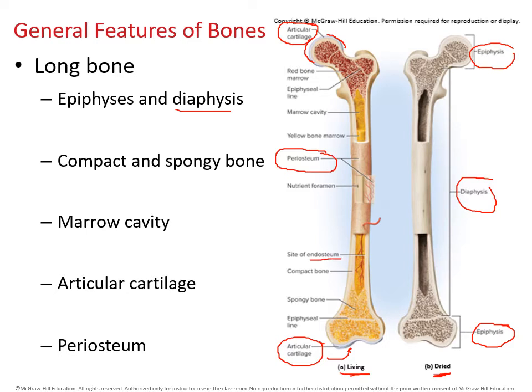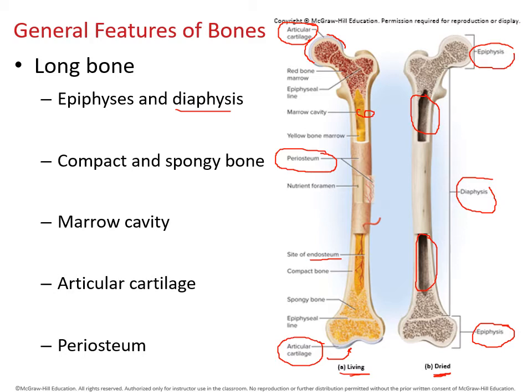So remember, both of these are membranes that cover the diaphysis, and the main difference is going to be its location. The periosteum will cover the outside, as you can see right here, thin little membrane, and then the endosteum will cover the inside cavity. And on the dried bone, you can really see the cavity on the inside of the shaft, and that of course is our medullary cavity or our marrow cavity. It could either be filled with yellow bone marrow, which is what we see over here, or red bone marrow, depending on if it's an actively growing bone or not.